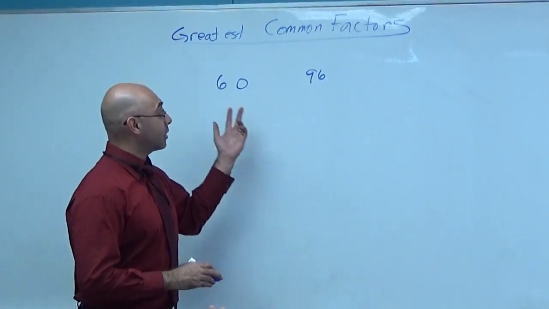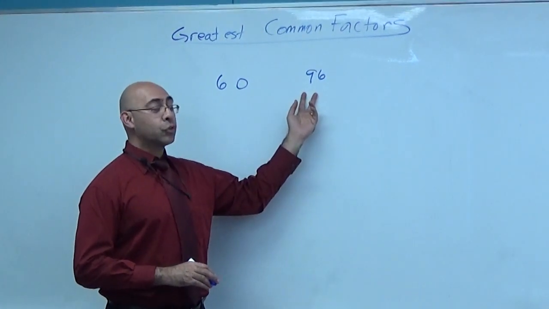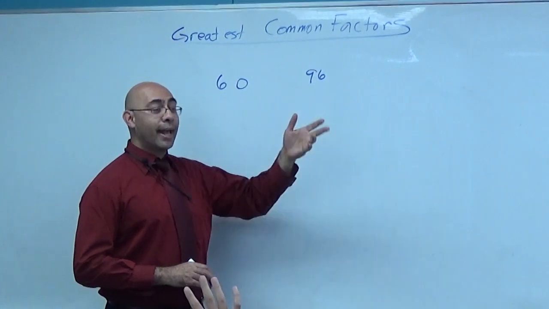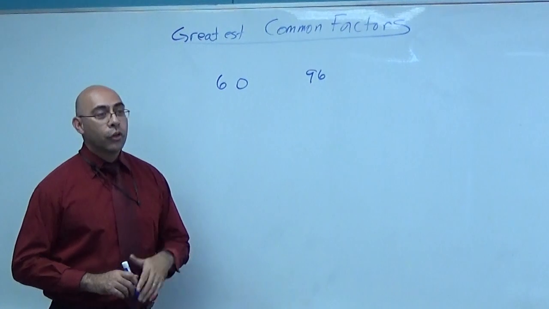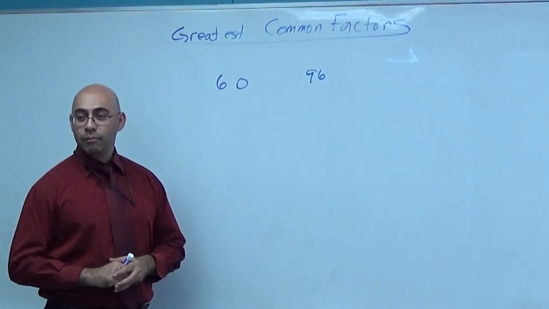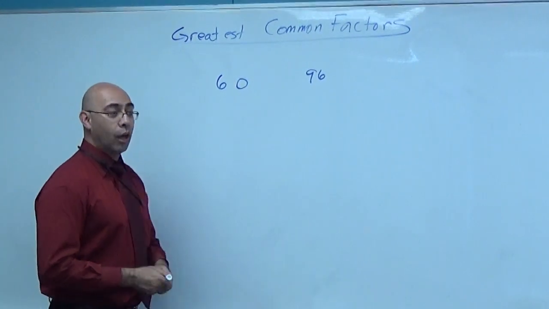So for example, I have a party, and I have 60 bags of Cheetos, and I have 96 cans of Mountain Dew Code Red. Now, I want to make sure everyone at my party that I invite has an equal amount. My question is this: how many people should I invite? Well, if I invite 60 people, they'll get the Code Red, but there's an extra 36 left over, and I can't give those extra 36 to some of them. So this is what you do. You just find the greatest common factor. Now you can write them all out like you did here. So we'll do that the long way like we did for homework.